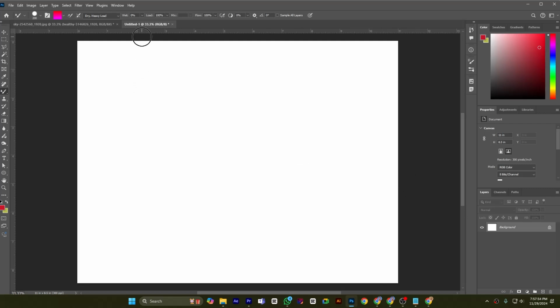Now you can see that here are three values: wet, load and mix. First of all, I will demonstrate load. Here you can see I am loading 8%. So here is the mixer brush, and I am loading it. You can see that I am painting, and there is no more paint here because the load is 8% and my paint has finished. So I cannot paint more.